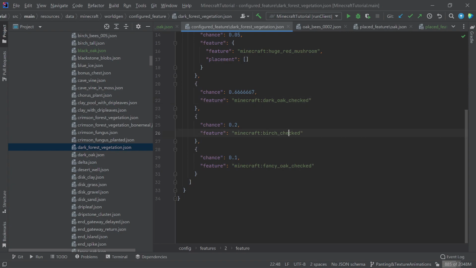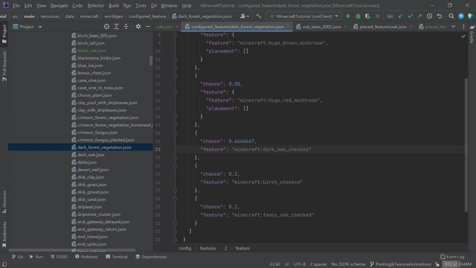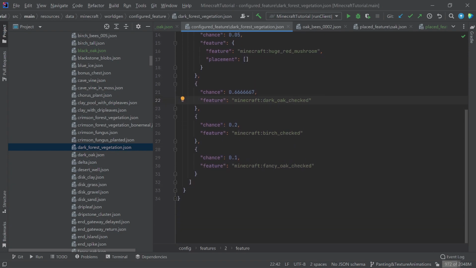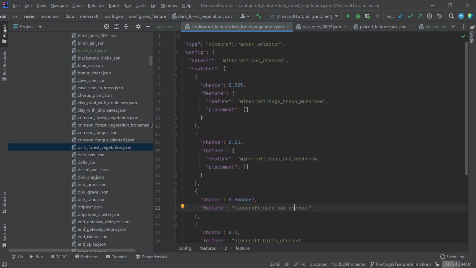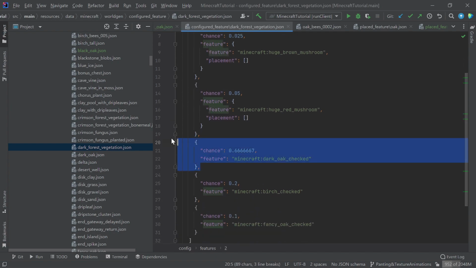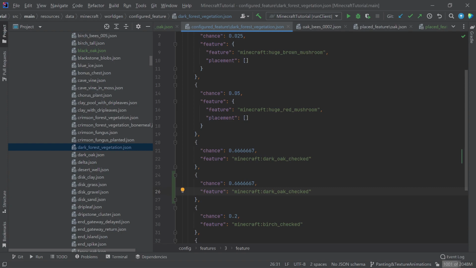it's going to say, hey, do you have the checked, and stuff like that. And then there are your chances. And then from here, because there are all these chances in here, the highest one is the dark oak checked. And if I just kind of squeeze this in here, Control C, and then we're going to copy this, the chances of this happening are basically 2/3. And then from here, we're going to call this what we asked. So this would just simply be Minecraft dark oak, and then we're going to call this black oak.